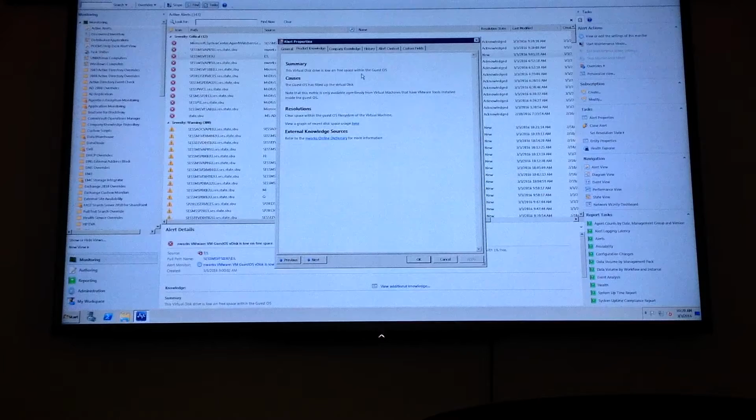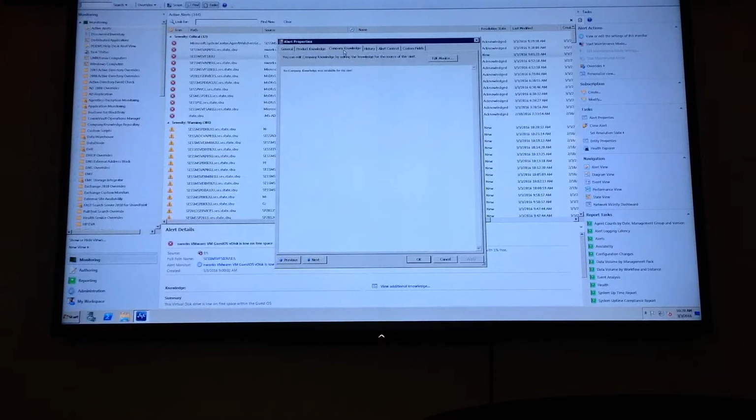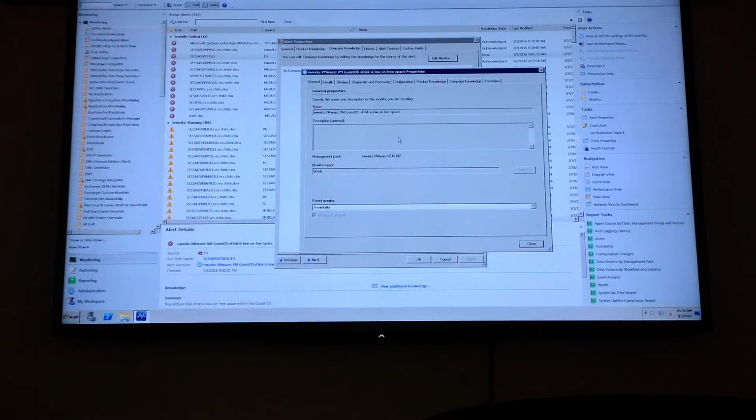I would say that yes, definitely there are some that the service center would not be expected to actually fix. I would say some are though. Yeah. For example, this one could potentially be something the service center could fix. Not saying this one in particular, but a space issue could be something the service center could fix. And then company knowledge, this is something that really either SMEs or an individual dedicated to updating company knowledge could edit, and you just go in there by editing the actual monitor. I don't think we're going to be able to do it in here because you need a specific plugin to do it.